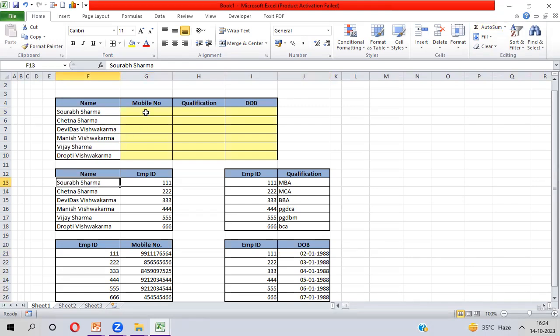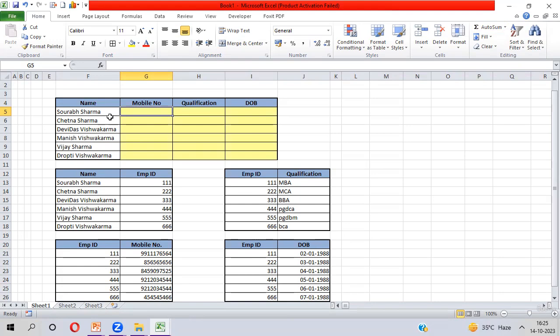So how can we pick the mobile number, qualification and DOB on the basis of ID? My ID is the lookup value, but here my name is the lookup value for mobile number, qualification and DOB. But here on the basis of ID, qualification, mobile number and DOB are given.